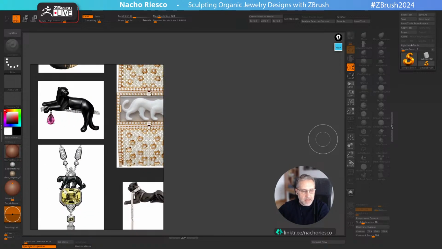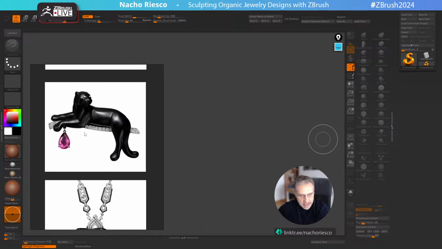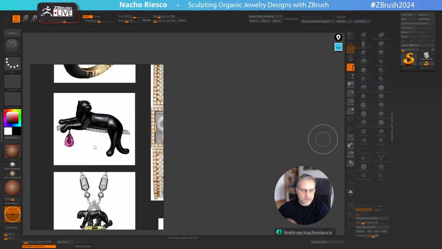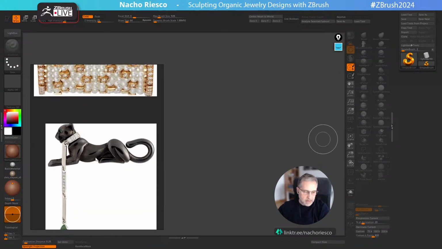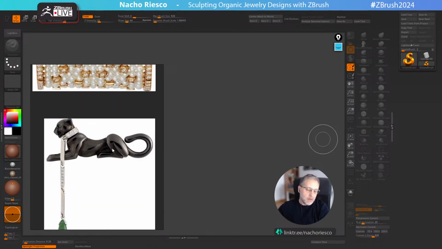The idea is mainly what I was explaining before: creating main shapes and main volumes, trying to transmit the idea of the animal, but not paying too much attention to the anatomy, the muscles, the form, or the fur, and here are more examples of glyptic works in jewelry.